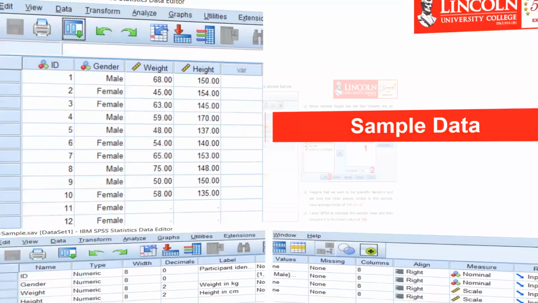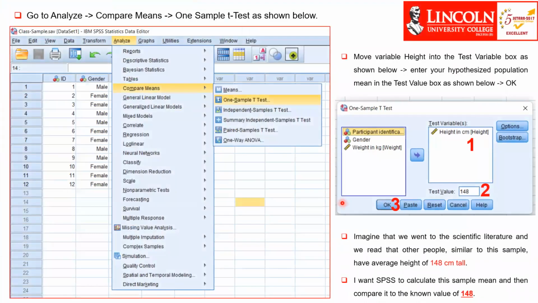So now, in order for me to perform this test, all I need to do is go to Analyze, then come to Compare Means, then go to One-Sample T-Test. Once you click on this, this window will open. Then, of course, you're going to have all your variables listed inside the particular box.